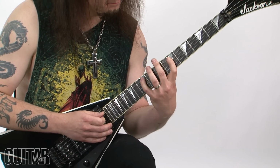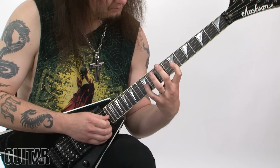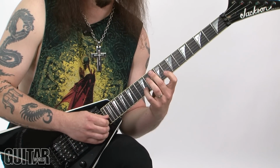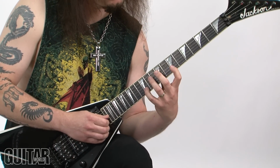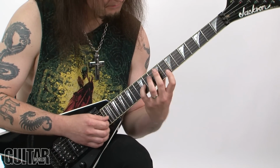Next one. Next one. See, this is where the symmetrical shape changes the note from 7 to A. And then you have the top 3 strings.